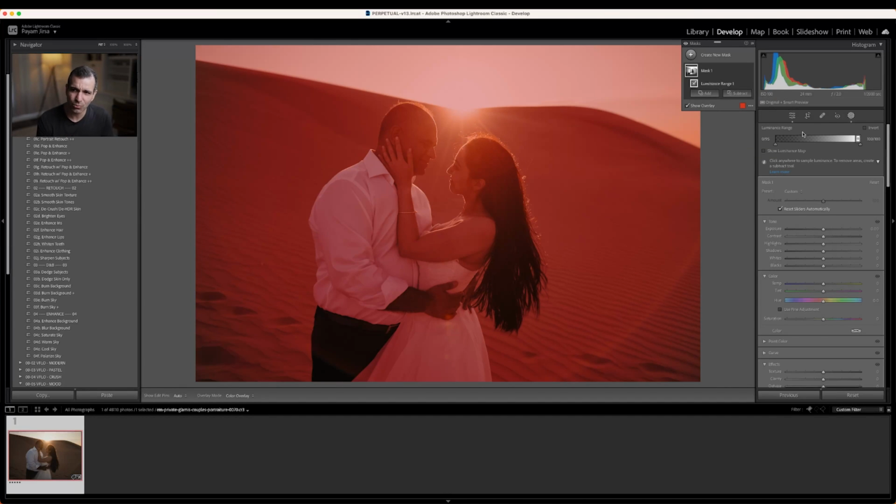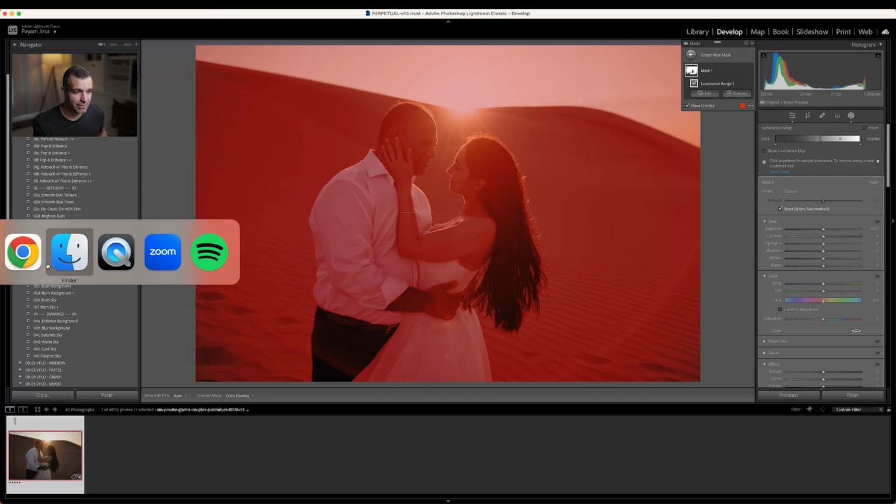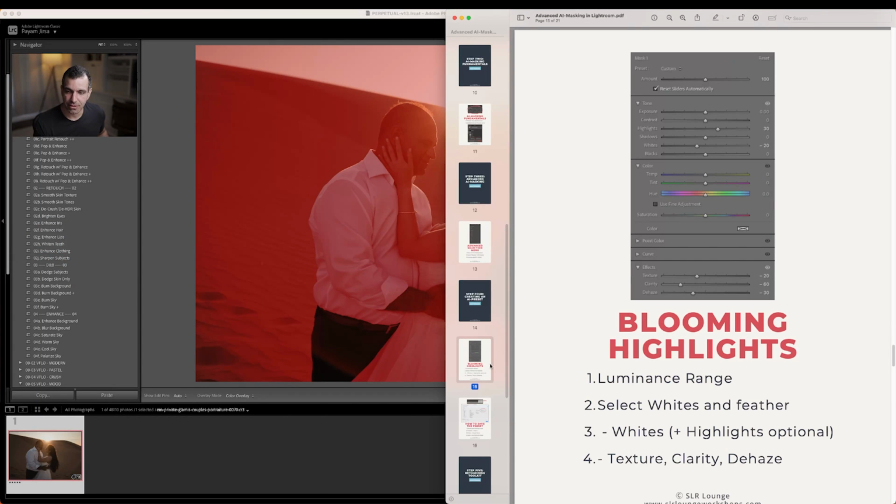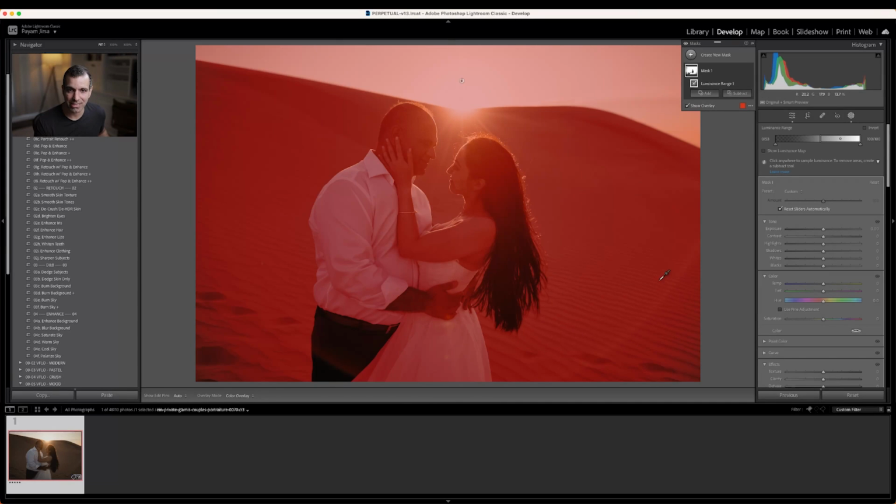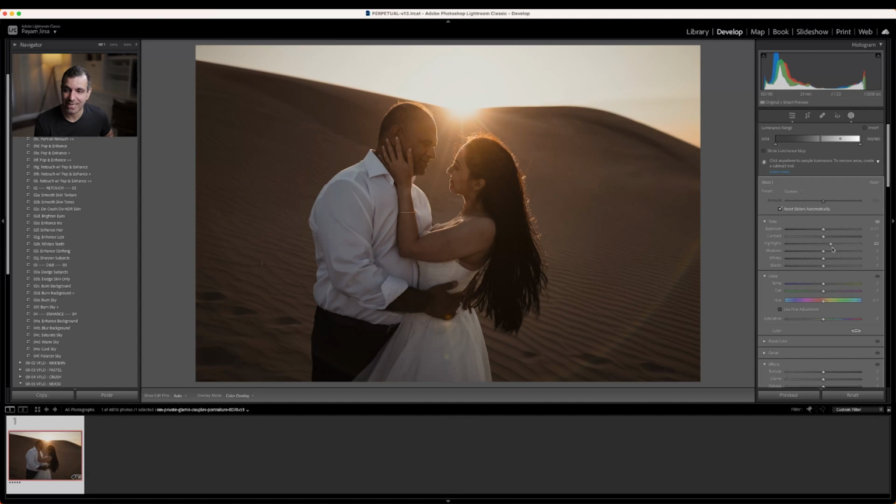Okay. And we'll do some more control of this in just a minute. In fact, I might even leave this down here as I'm making these adjustments so you guys can see what's happening a little bit. Now, I gave you guys, let's go back to the slides for just a second, a little shortcut of how to do this right here. I'm just going to dial this in based on this image. And if you're creating a preset with this, I'd test this a little bit. But what you generally want to do is have the highlights bloom a little bit, without getting so bright that they go white. Okay, so I'm going to reduce the whites, but leave the highlights up a little bit. Okay, and I'm just going to make approximations to this.